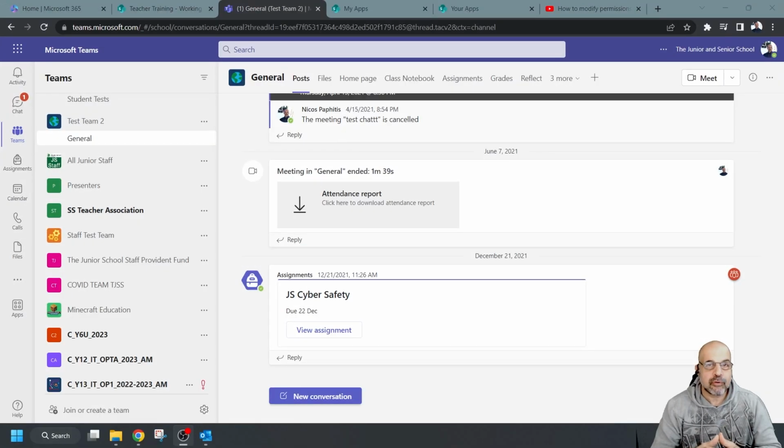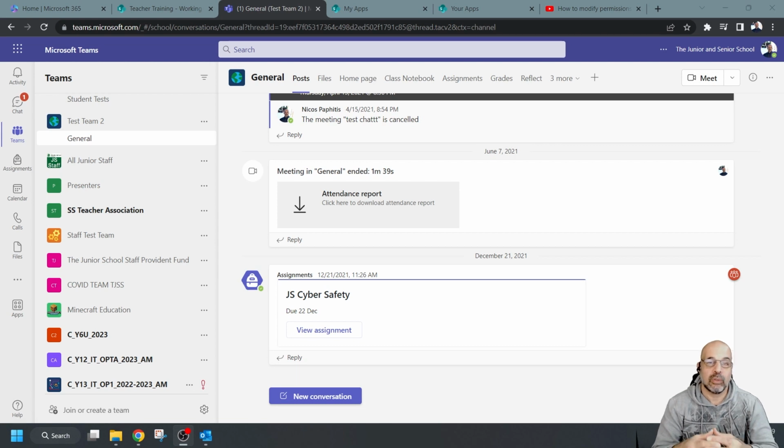Okay, so for tip number 3, we're going to talk about calendars. Now, I'm going to show you first how we can add a channel calendar in Microsoft Teams, and we can add multiple calendars. But these calendars are accessible and editable, so read-write access to all members of the team. So essentially, if you do use this for a class, the students will be able to delete entries, and this is not ideal.